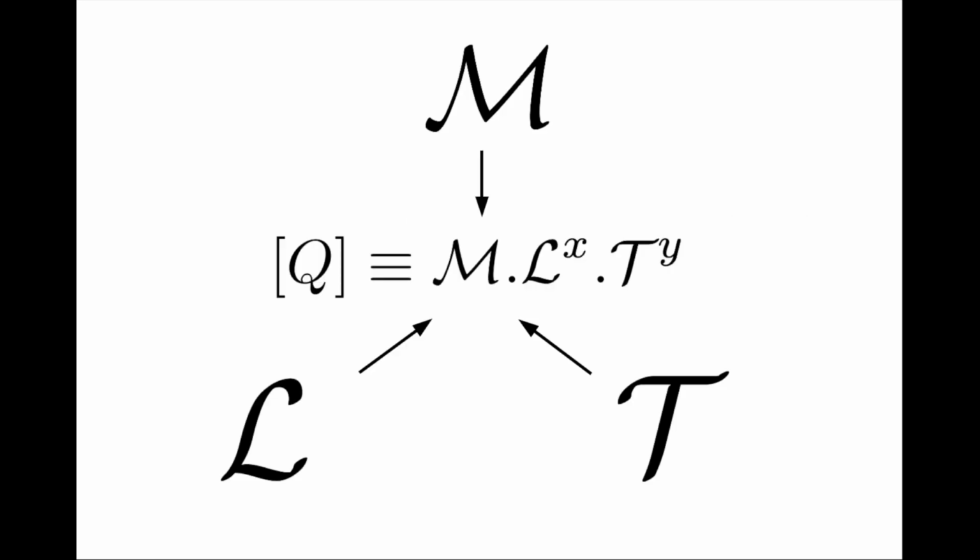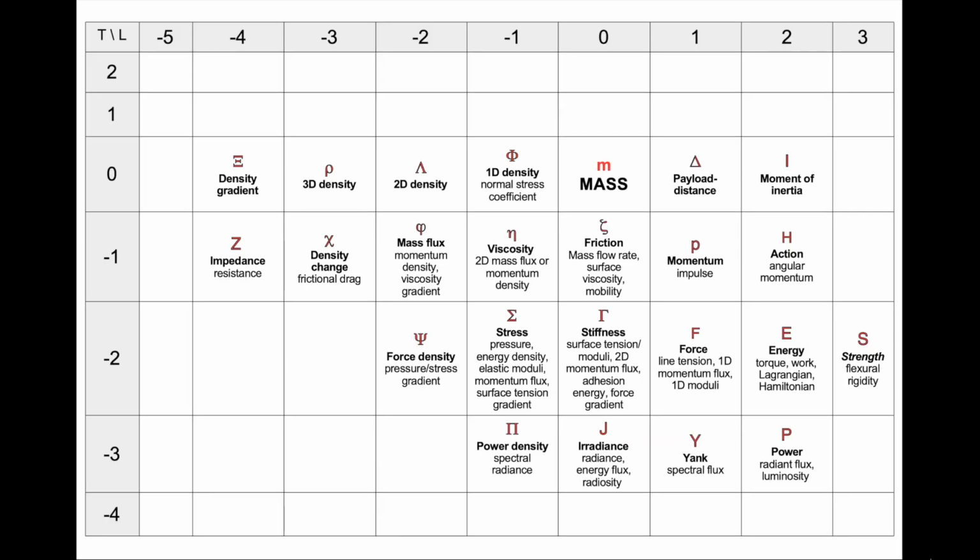This is now the fourth episode in our exploration of the mechanical quantities, which are combinations of space, time, and matter. More specifically, we've been focusing on standard mechanical quantities, where the exponents x and y are small integers, such that the quantities can be represented in the table, including many of the common nouns in the vocabulary of mechanics. But there might be more, and we invite you again to suggest additional quantities in the comments with the hashtag #mechanicaltable.